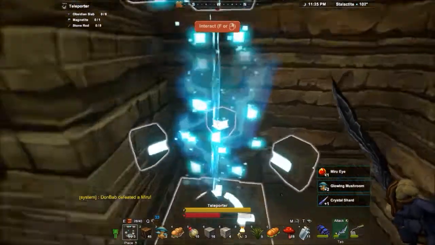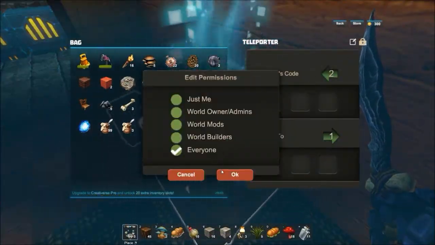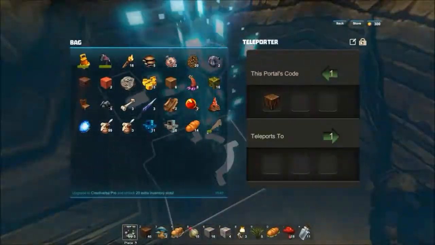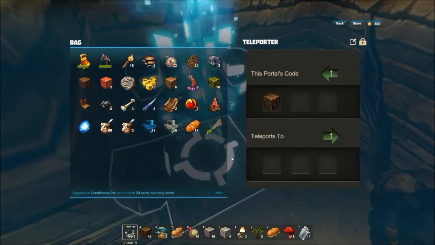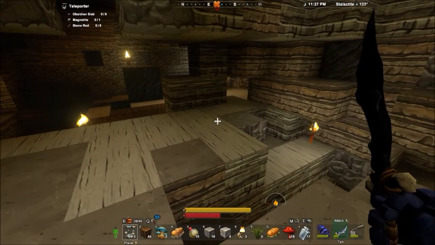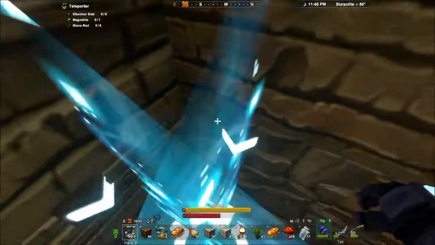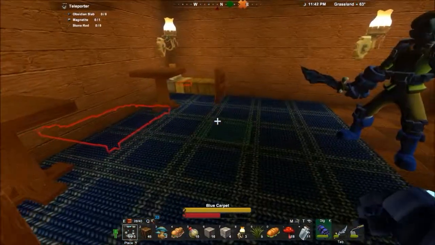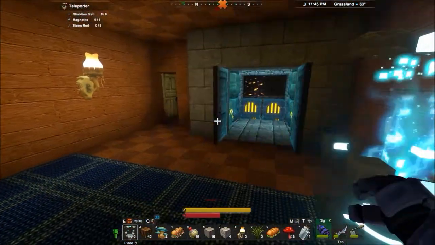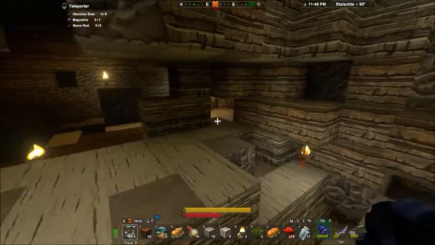I don't know why, but that's what I thought you were gonna say. It's set to everyone, Dex. And it's set to everyone down here, too. I don't know. Try going into it again. There we go. Weird.